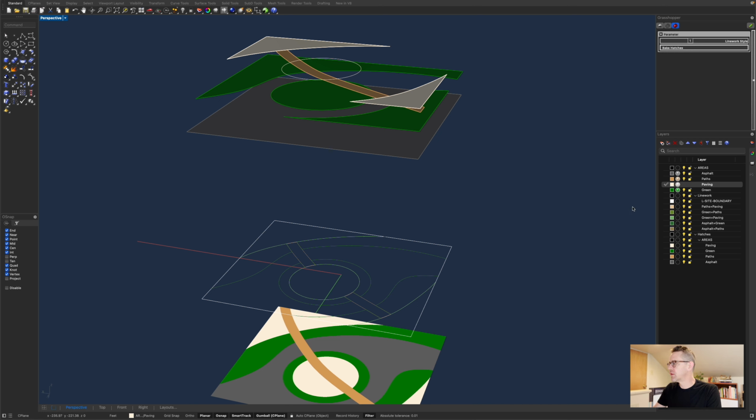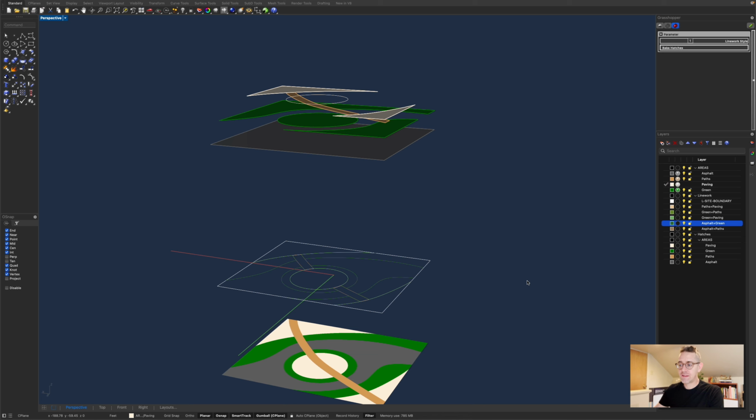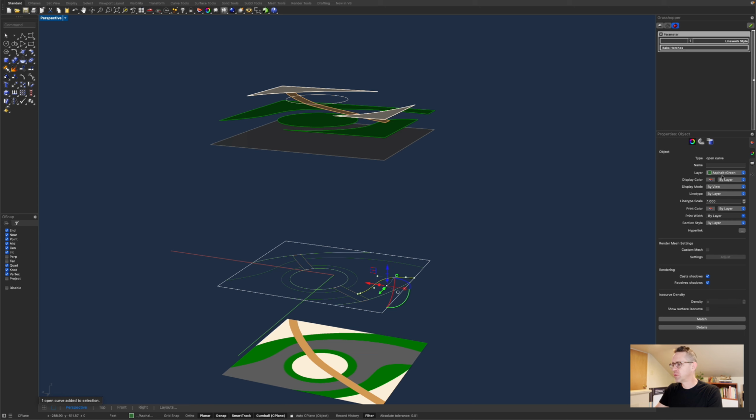All right, there we go. So we have paths plus paving, green plus paths, green plus paving. Okay, so it defines the difference between each different area type that are joining. So if I select this guy, he's on layer asphalt plus green. So that's the connection between asphalt and green. But that's where all the details for those two things coming together are going to occur.